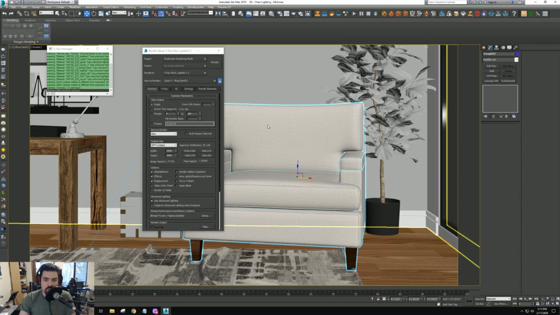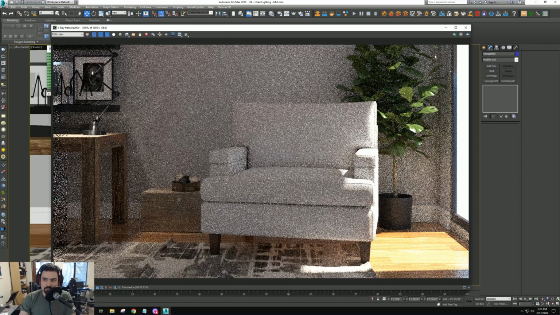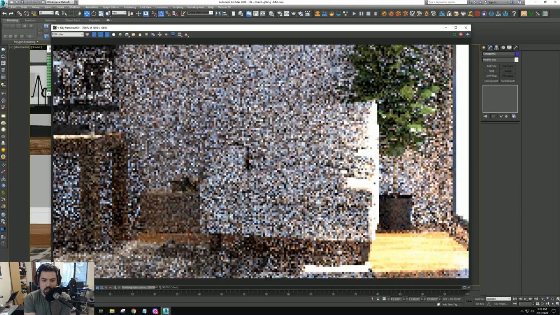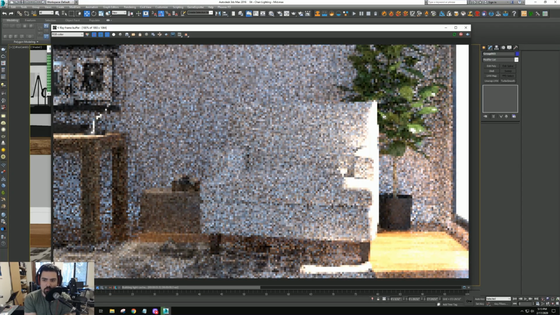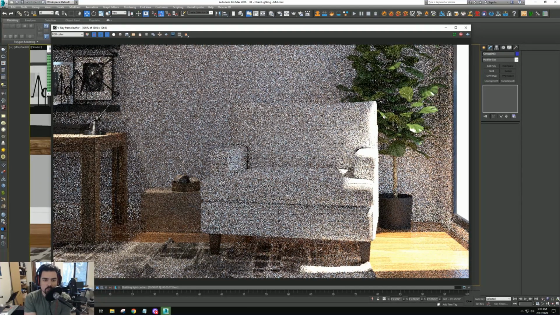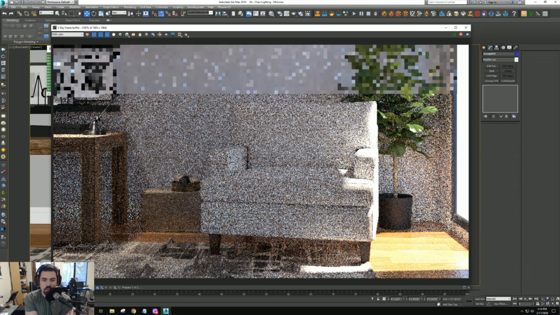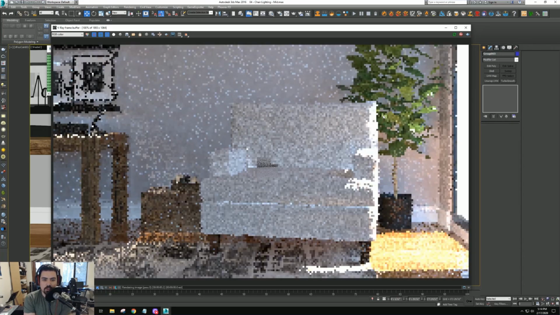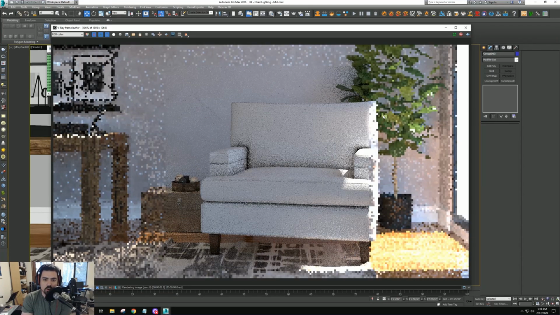So with these settings, let's do another IPR. We'll take a look at that. Let that run for a second. And again, this is my generic setup for interior renders. I leave it as brute force as I'm playing around with things. Whoa, look how much lighter it got. I wonder what that was. Interesting. This is just my general workflow for interior renders.